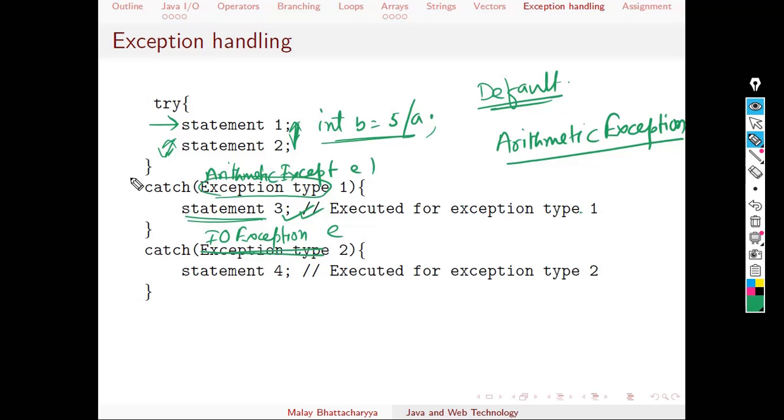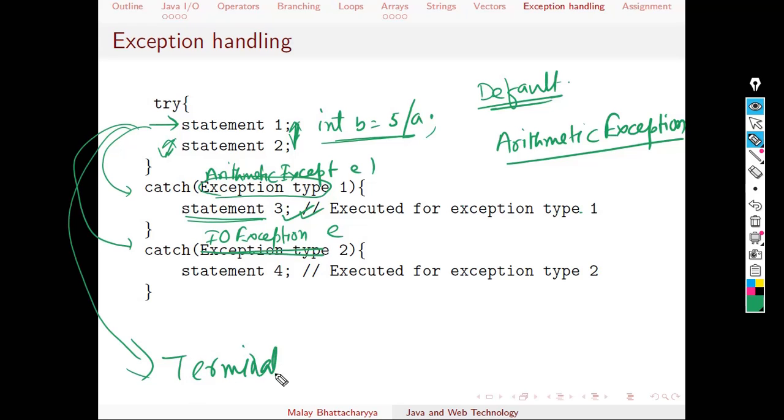Rather, the control will come to one of the catch blocks depending on the type of that particular exception. If no type of exception is found, then the control will terminate your program. So three situations can happen depending on the exception.